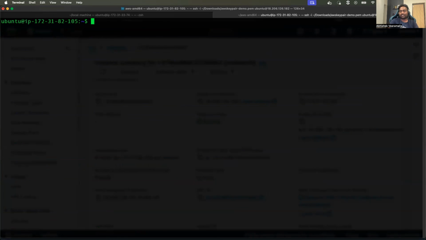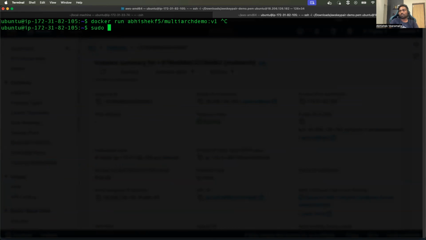And here I will just do docker run and this. So your expectation quite generally is that it would work because both of them are Linux machines, but it will fail. Before that, I need to install Docker.